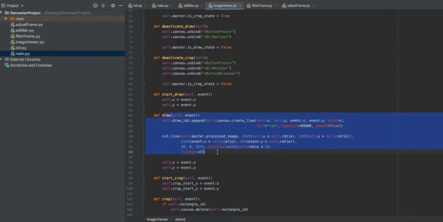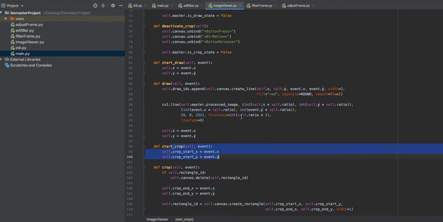The draw function runs, so it creates a line with the previous x and y and this current x and y with red color and width 2, and also it's smooth and it's rounded. This is for the canvas, the image viewer. And also I'm drawing on the image array.